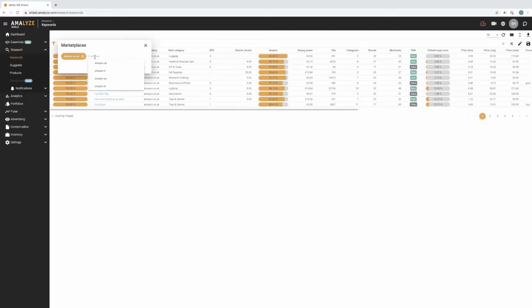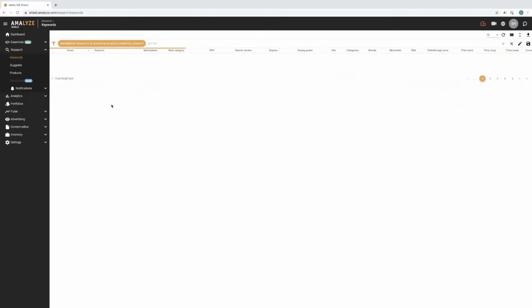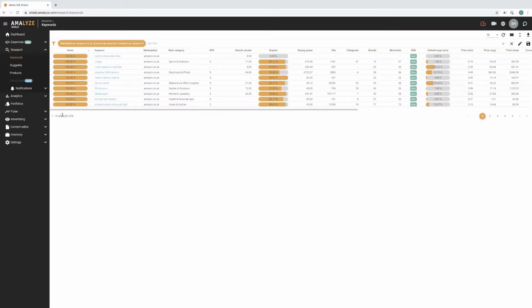All right, so as I said before, you can vary your query. I could definitely query two marketplaces at once, UK and DE, and I can also add them all and apply. And then we have those more than 69 million keywords that we query in certain frequencies. Well, back to the UK one. So that filter is clear so far. It's quite easy to handle. I guess there's no problem with that one.